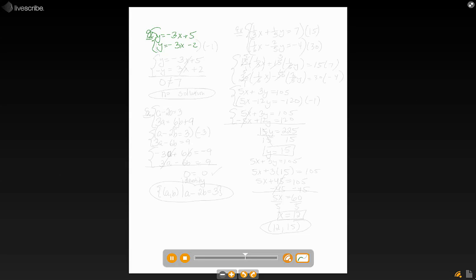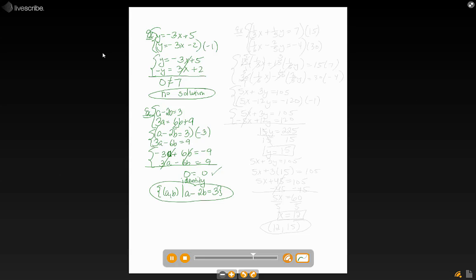A minus 2b equals 3. Right, one of the two equations down. Usually we try to pick the simpler looking one. And that's that. For this example, you guys get to pick, okay?